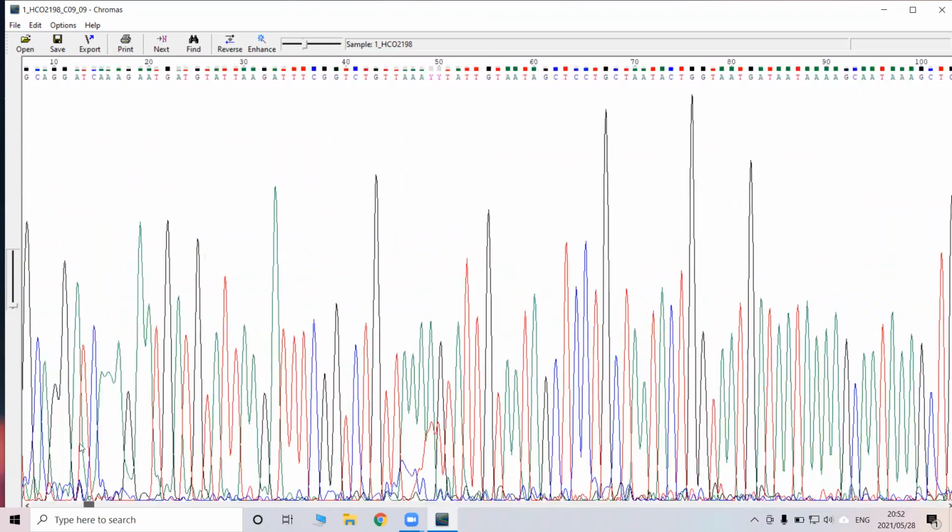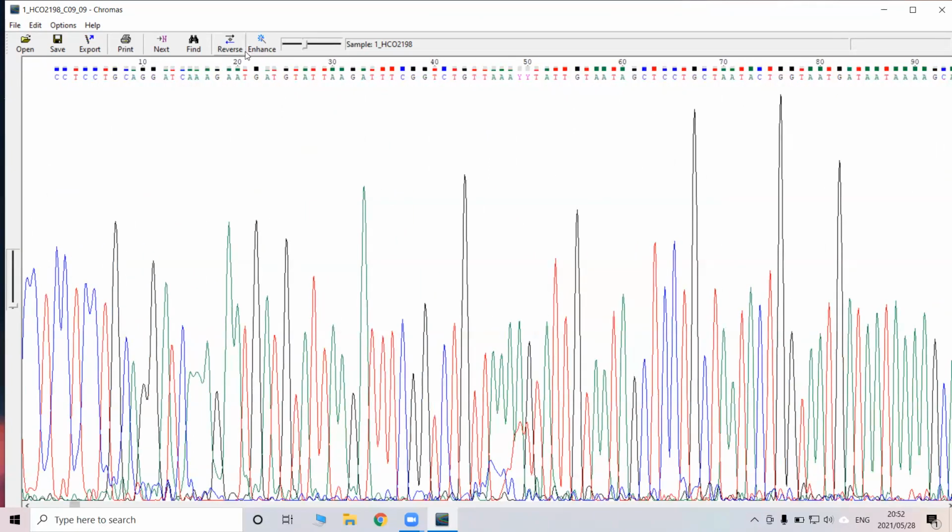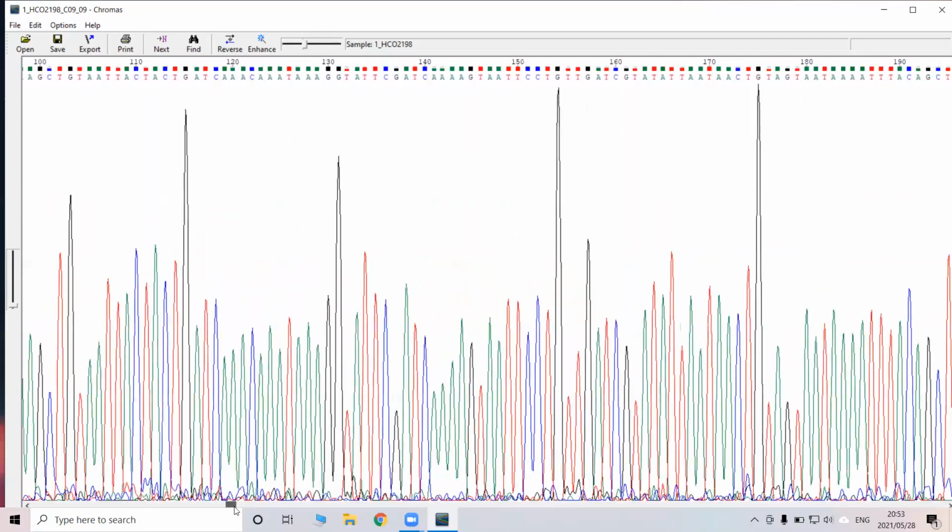And then I would go from the beginning and look for anything that stands out. So right here, we have two Ys. The first Y has the same color as an A, so I'm going to just select it and type A. The second Y, I am going to call it supposed to be a G, so I'm going to assign it as a G. And then I'm going to continue going through the sequence file.